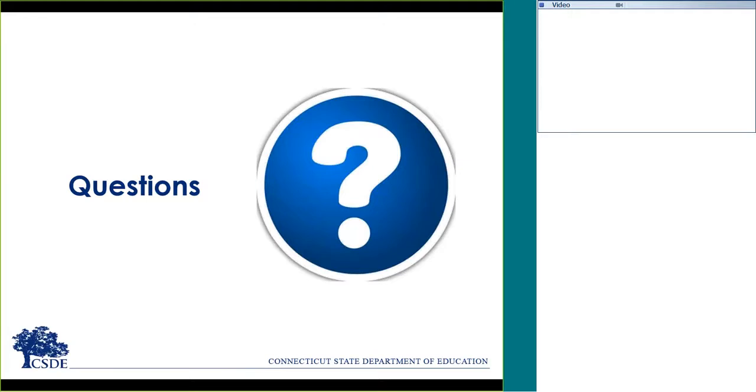Our second question asks, is it true that if you give the interim comprehensive assessment, you also need to give the performance task in order to obtain a score? And in fact, that is true. We do recommend that you use the interim assessment blocks instead of the ICA, and if you have any questions about administering an ICA, we ask that you contact us.